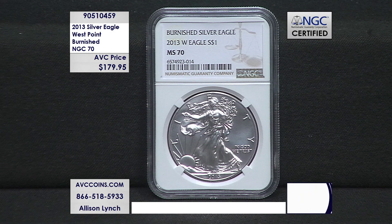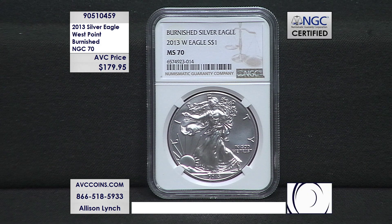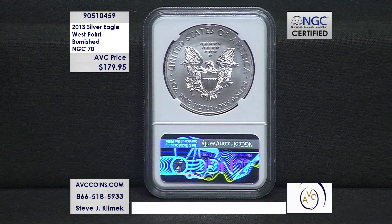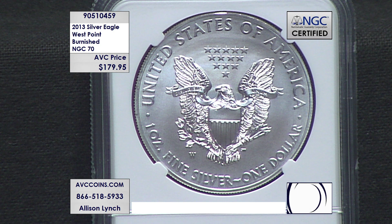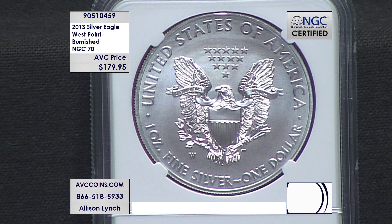There are only 14,752 coins from the 2013 out of 221,981 minted that have graded 70 — that is the whole story. A decade later with all the data in front of us, the average isn't even close: this is 14,700, while the last two or three years we're regularly over 20,000 in 70, and the average across all coins back to 2006 is over 20,000. This is one of my favorite categories — a hidden gem in plain sight. Every year since 2006 they release three: the uncirculated in January, the proof shortly after, and then the burnished or satin finish in summer to fall. The W mint mark uncirculated — if you see a W and it's not a proof, you know it's a burnished.